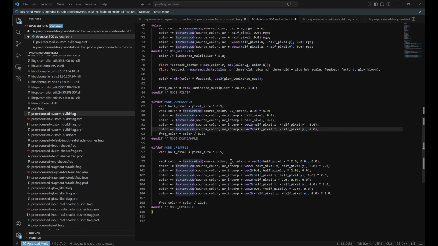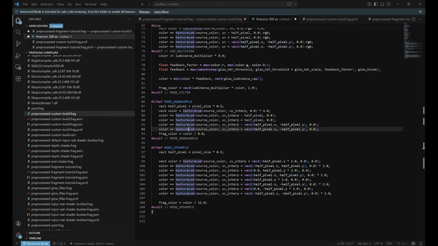So doing it in full resolution on a mobile device, it's kind of wasteful, at least in my opinion. I mean, the result will be a bit more blocky if we don't do that, but it's obviously too much. And yes, so this is what we're gonna try to optimize for.